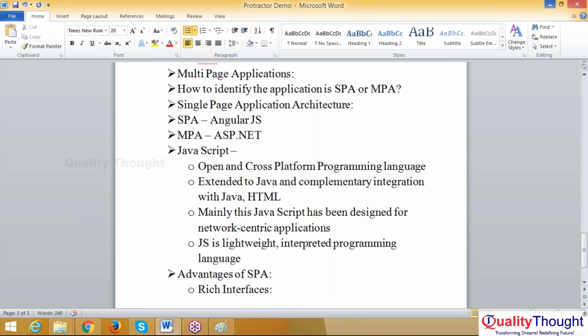As I said, sometimes you are going to download multiple reports from the website at the same time. Sometimes you are going to have a drag and drop operation in your Gmail. You are going to drag the file from your system and drop it in your Gmail compose box. That is nothing but a rich interface, which is developed by using JavaScript.